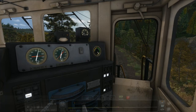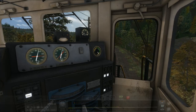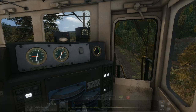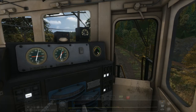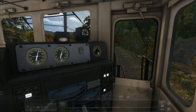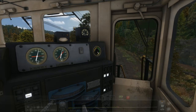In fact, is that the horn off of the B? The Seaboard dovetail U-boat? I think it is. So that's basically ripped right from that. I'm sure with other things as well. So in a nutshell, would I recommend this? Sure, on sale, 100%. Hot off the press, full price, probably not.